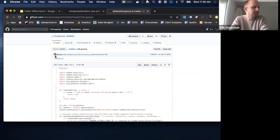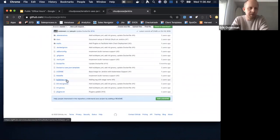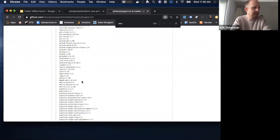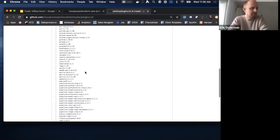I think I'm maybe mistaken. Anyways, look over this Jenkins container, because the Jenkins container is the one that sets up everything for that. And if you look at the plugins.txt, these are the plugins that it installs out of the box. So there's an AWS plugin for running slaves on AWS. There's also a plugin for using CodeBuild, I think. So there's a few different options there. Anybody else have more to add to this? Anybody else maintaining Terraform modules for Jenkins?